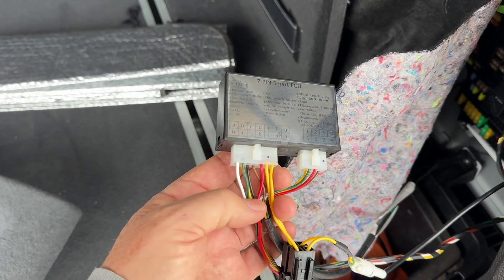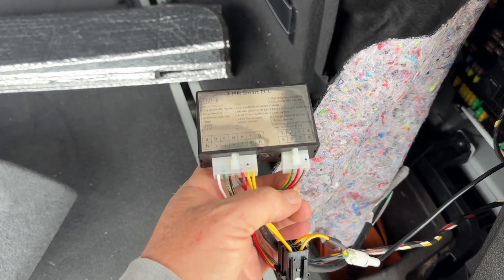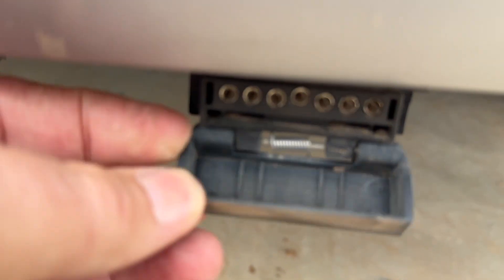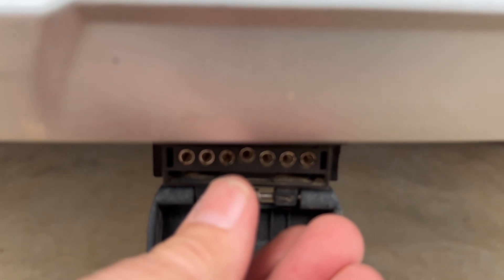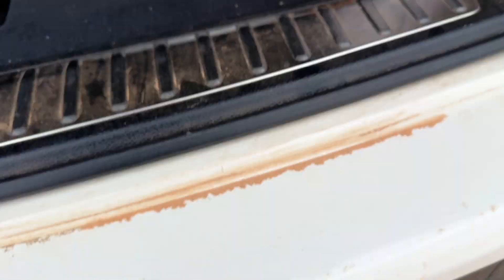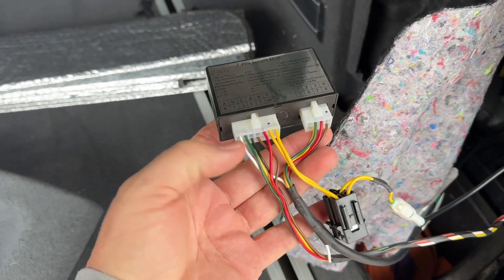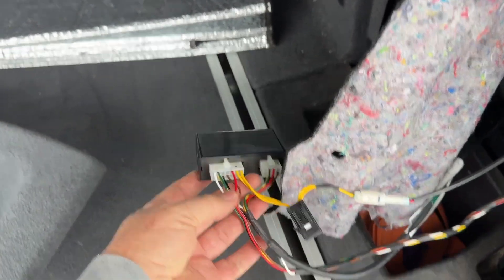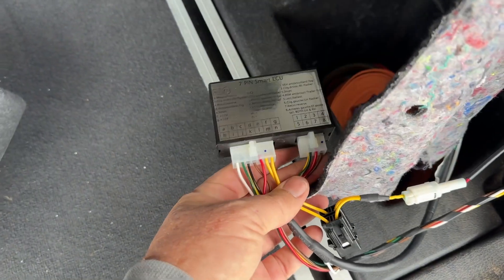If you've got this CAN bus module, you've got to make sure you hook your brake controller not to the brake wire that's part of your car, but to the brake wire coming out of this module — the one that goes through to your seven-pin plug. You can direct-connect to the trailer plug at the back if you want, since that's a straight wire through, but it's better to do it inside the vehicle so you're not getting dirt and water on the connection.